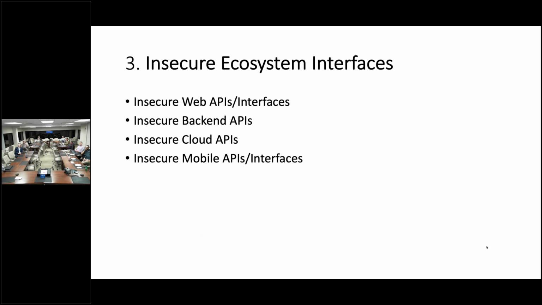Then we have insecure ecosystem interfaces. One has to recall that the IoT ecosystem is an amalgam of several technologies, such as mobile, cloud, the device itself, and so forth. What this particular point is trying to say is that the IoT ecosystem can contain insecure web interfaces or APIs, backend APIs may be insecure, and similarly with the cloud and mobile interfaces. Some of the common issues that you find in these are lack of authentication or authorization mechanisms, lack of or weak encryption, and lack of input and output filtering. This particular point is a little broad, and what OWASP is trying to do right now is integrate this with the existing projects out there, especially when it comes to the mobile, cloud, and web aspects of it. So probably in the future you'll see more.